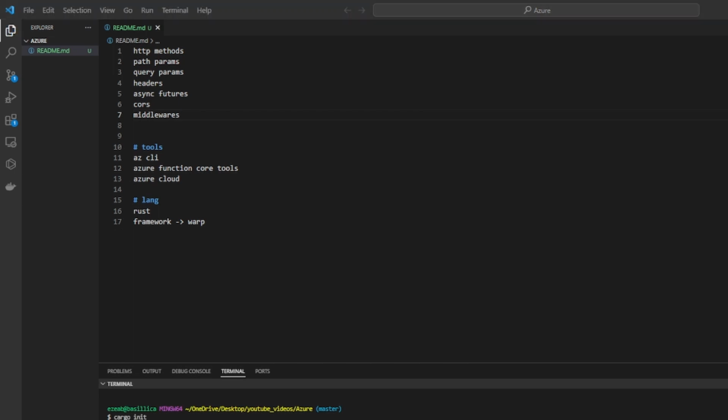As you already know, when it comes to developing Azure Functions on the Azure cloud, there are a couple of natively supported languages, for example Python, Java, and .NET. Azure also offers a custom runtime that allows you to develop Azure Functions in Go or in Rust. This is what we're going to do today: work with the custom runtime.